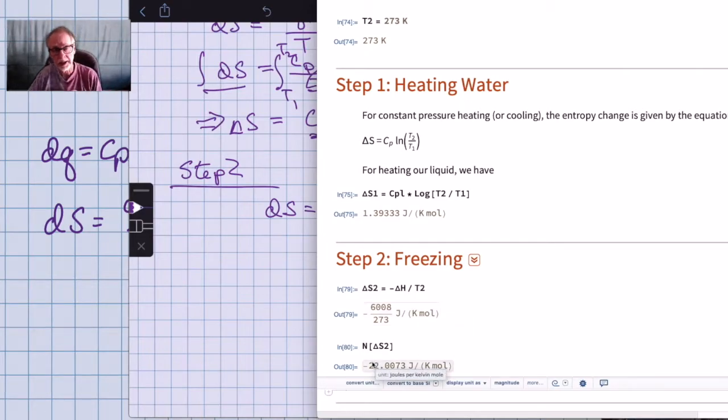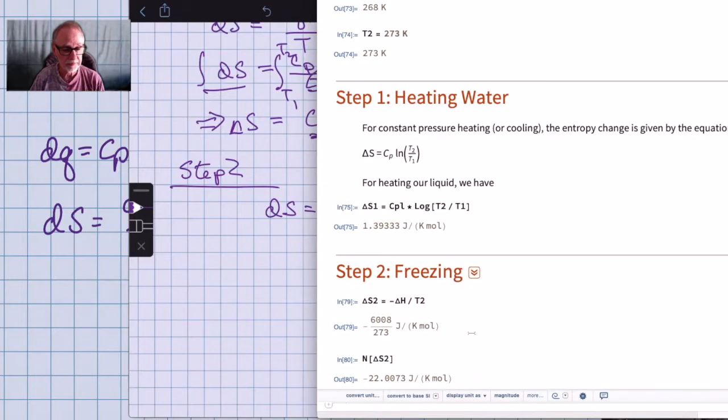You should get in the habit, every time you do a calculation, of looking at your answer to see if it makes sense. Sometimes the magnitude may not be easy to assess, but signs are easy to assess. We know we should get a negative result here, and if I don't, I need to go back and see where I might have missed the sign, which is exactly what I did in this circumstance. So now I've got the negative value for freezing. There's a negative entropy change because things are becoming more ordered, because it's an exothermic process. So now I'm ready to move on to step 3. We'll pause here and come back.